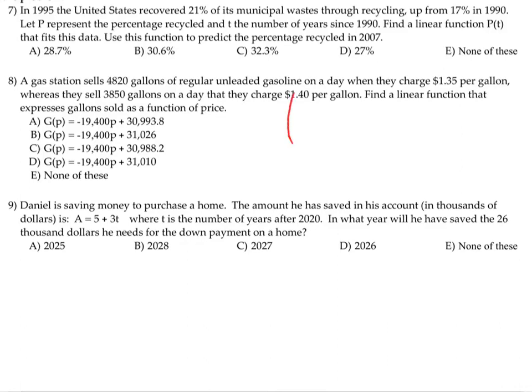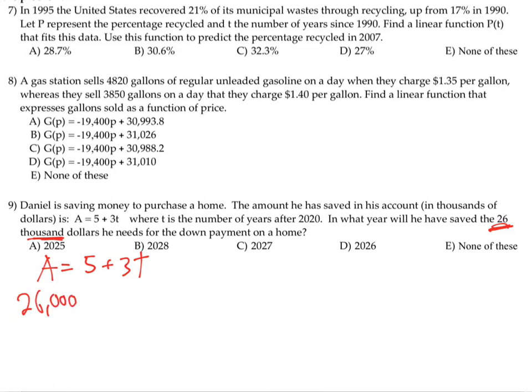All right, so let's do it. Let's crank it out. So we're going to write A equals 5 plus 3t. So how do we do this problem? 26,000 is supposed to be A. Good. That's right. Good job, guys. It's all about the fact that they're telling us the 26,000 is the amount he saved, right? Now, the question is, let's watch this carefully. Here's the part that gets people. Everybody feeling alert, watching this closely?